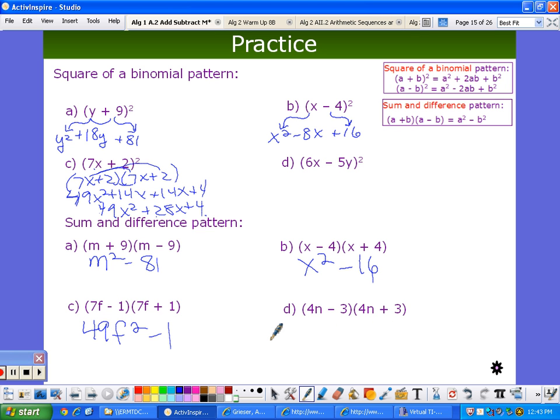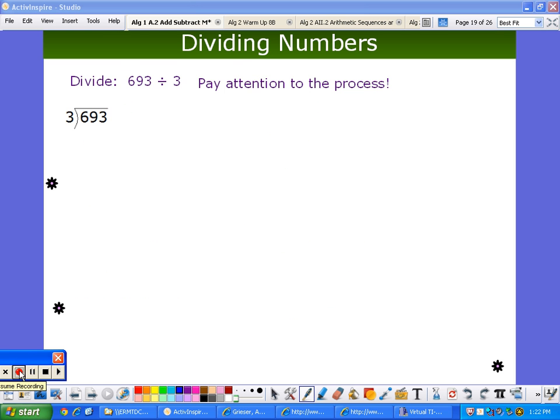How about this guy? What are we going to do with that one? Again, we should be able to do this relatively quickly with this pattern. What do you think? 16a squared. Yeah. Okay, so this pattern, very doable. You have to think about it at first, but very doable. This one's a little hard. So when we get back, we're going to work on some more.